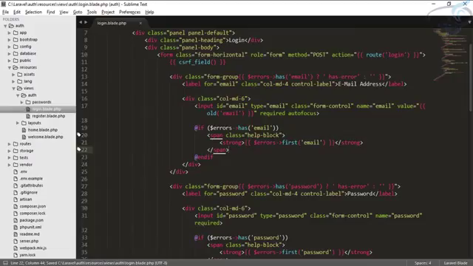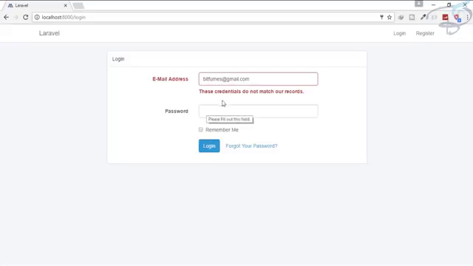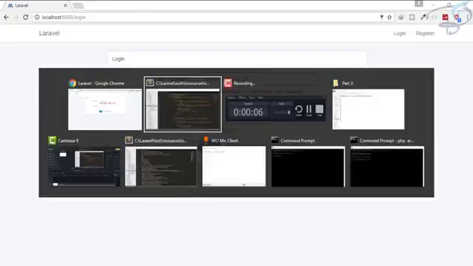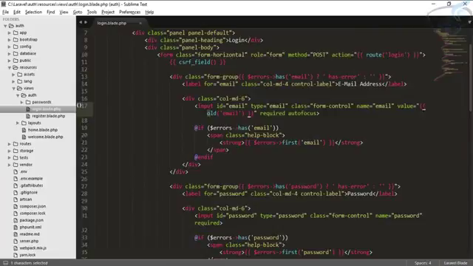The next thing you can see here is that old email is given. That means the old function is just a helper which is used to get the old field value which we have given whenever there is an error. So this is an error. Obviously this page has been refreshed, but we already get the email, and this is because of this old. That means if there is an old string inside any input, then just echo this in the next request also.